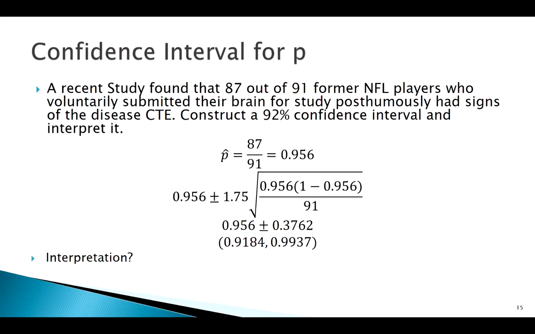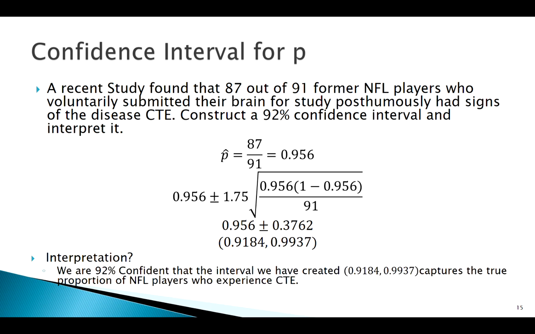How do we interpret this interval? We interpret it just like any interval we've seen before. The objective hasn't changed — we're still using a statistic to estimate a parameter and supplementing that point estimate with the variability from the statistic's sampling distribution. Same idea, same objective — it's just a different parameter of interest. We can say: we're 92% confident this interval captures the true proportion of people who get CTE.